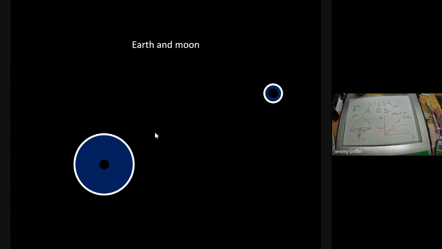But which one undergoes a greater change in state of motion? Definitely the Moon. Yeah, the Earth might wobble a little bit because of the Moon, but the Moon is definitely in orbit around the Earth. Why? How is that then? If they have the same force on them, because the Moon has much less what? Mass. That goes back to Newton's second law of motion, right?